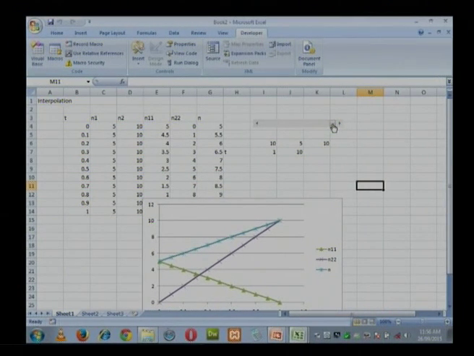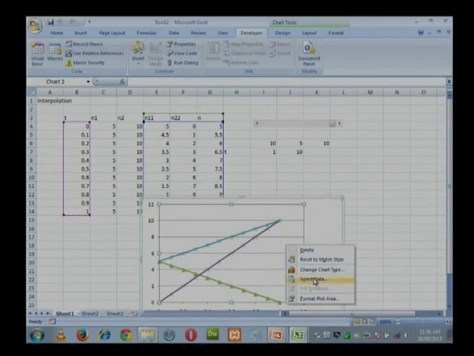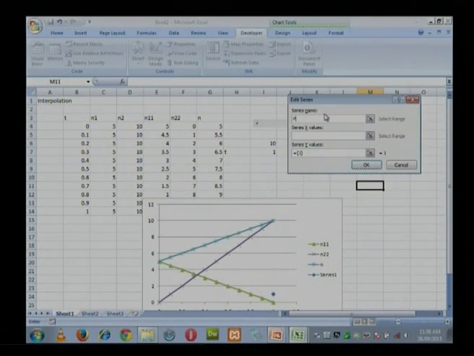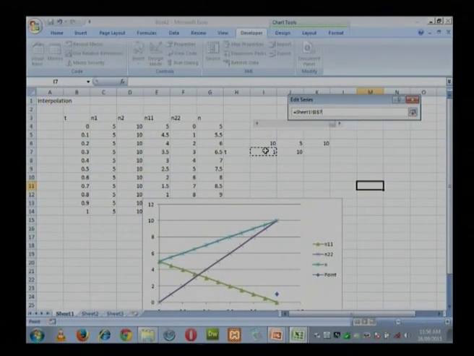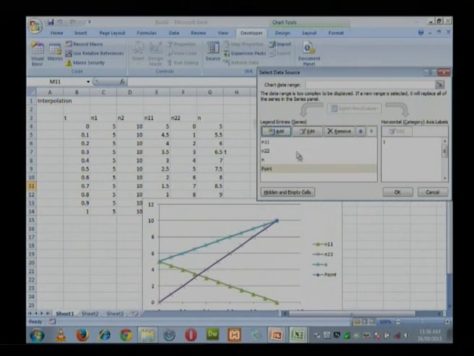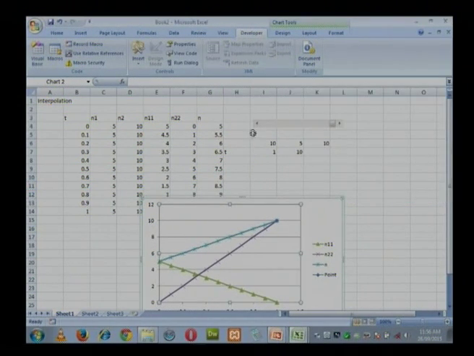Now, let us see how these points are created. We will add this point here in the same file: select data, add point, and then our t is this and n is this. So, now you see how this point is moving, and when it is 0, it is moving like that.